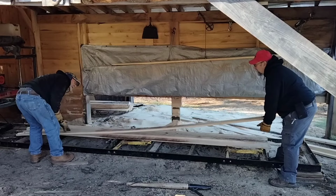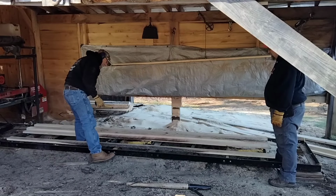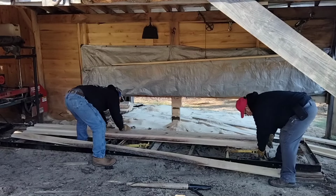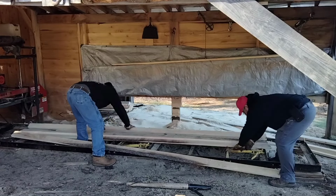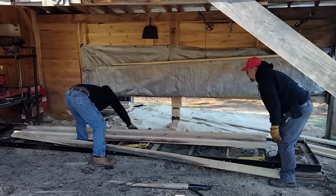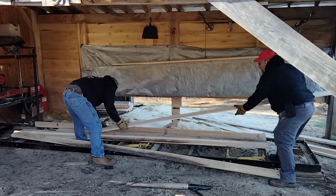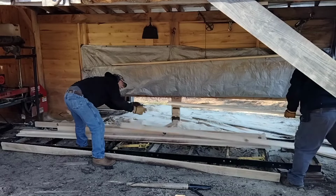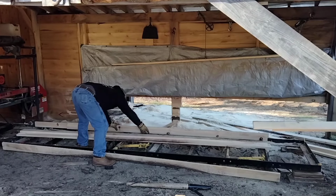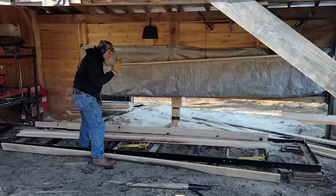That's an inch. You might be able to get an awful lot of weight on it. I don't know. Hold on, Matt. Let's do this. Take that loose right there. This one's no good. Too thin? Too thin. So is this one. You don't want to save these? Nah, tell me.